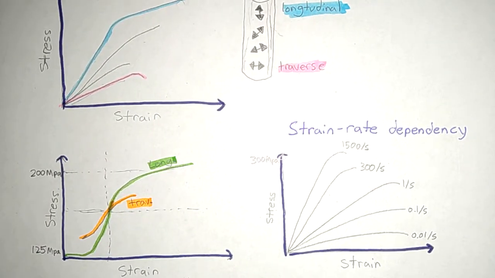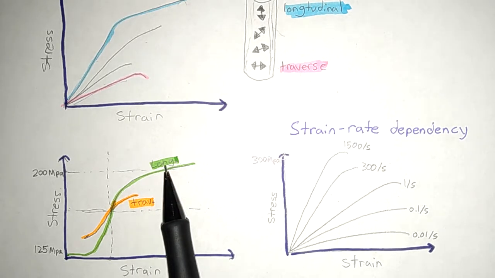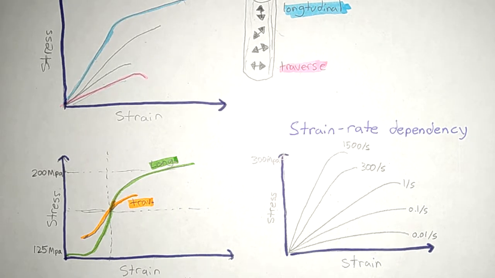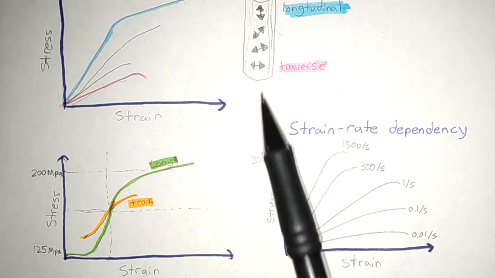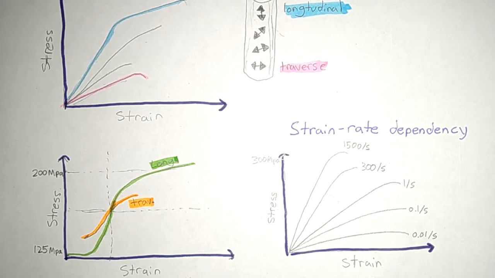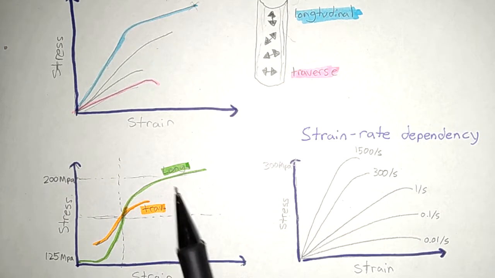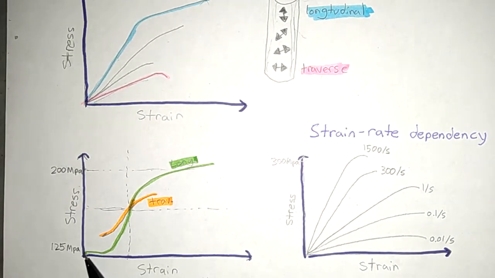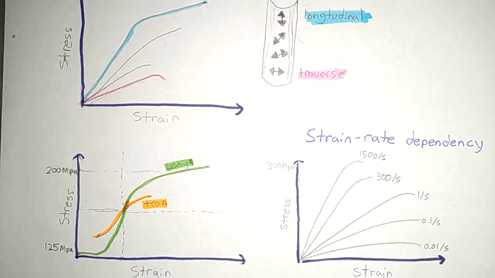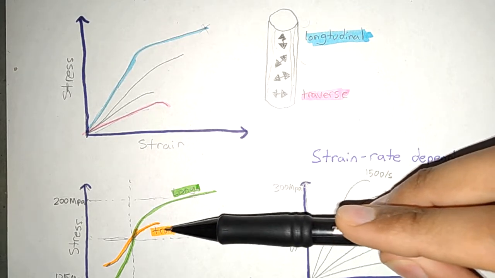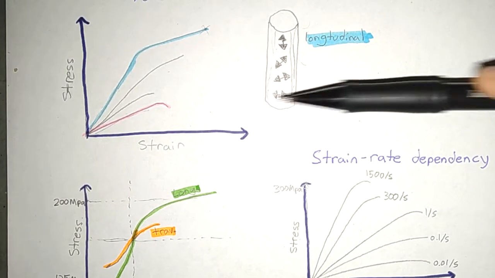If we move on now to looking over here, longitudinal and transverse, but now we're going to determine the difference between compression and tension. As I said, the bone is a composite material, and a composite material has different responses to tension and compression. For a bone, it can withstand a lot more compression, as we see here. The tension can go a lot less than it would be for compression.